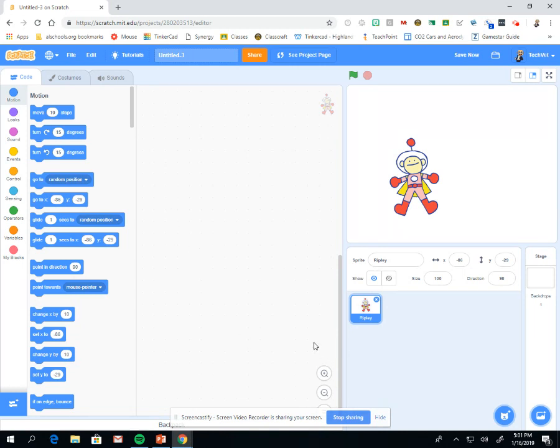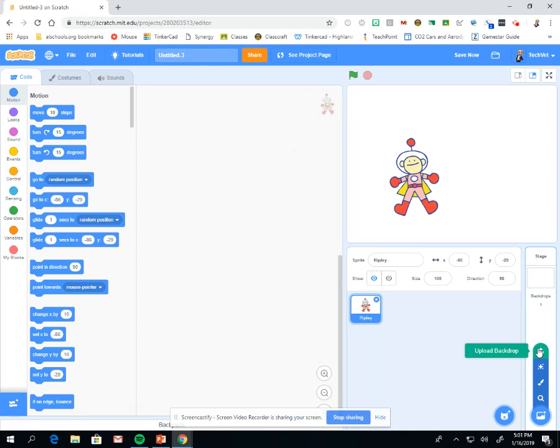The next thing that you're going to want to do, after you've chosen your sprite, is figure out some backdrops. By default, you have no backdrop. And what you can do, just like you did with your sprites, is upload some different backdrops. I can upload a custom image, which I did, and I'm going to show you that real fast. I went out and searched for a picture of Pittsburgh, Pennsylvania, because I'm talking to you about Andrew Carnegie and where he lives.